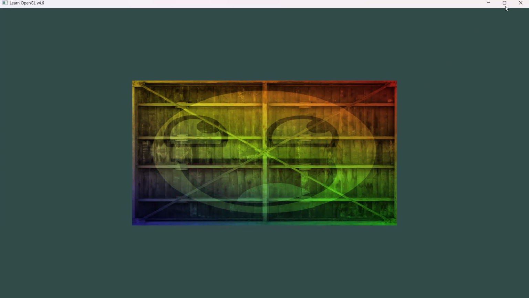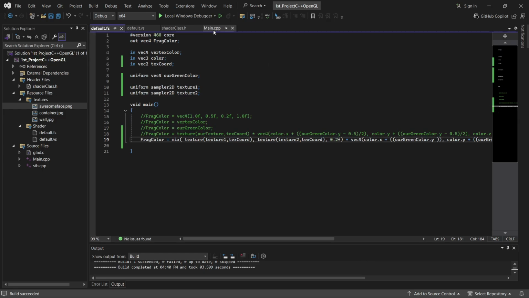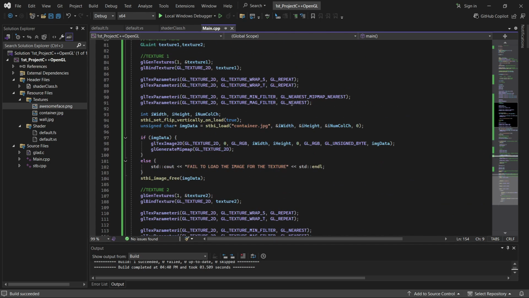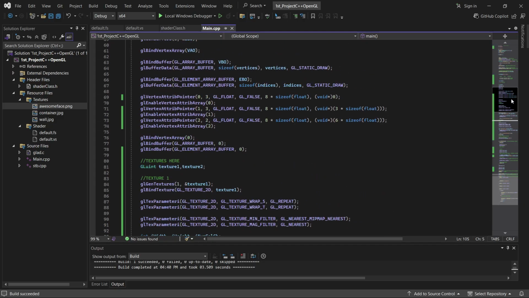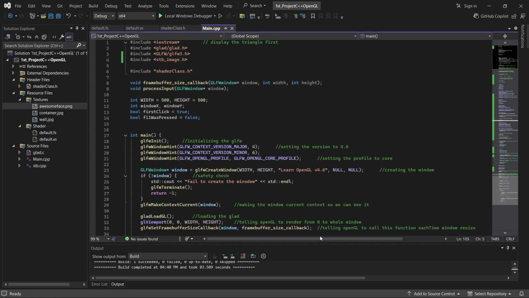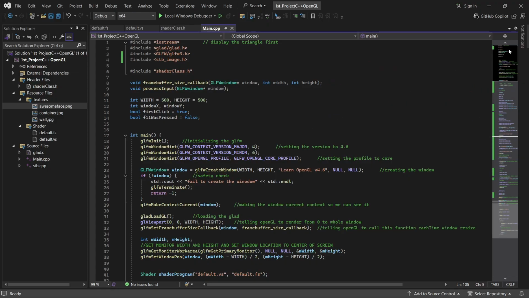Now we are doing this, so you can see this is really cool. So to recap what we did today, we rendered a texture, and we rendered 2 textures, and we rendered 1 texture with color, and then 2 textures with color, and changing color. It's in a linear fashion, but it's still changing. And this is the coordinates and overview of the code. Just let me close this. That's the overview of the code.